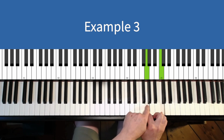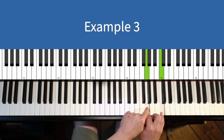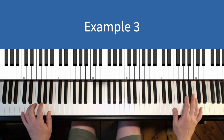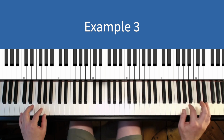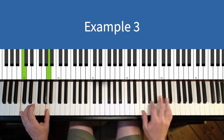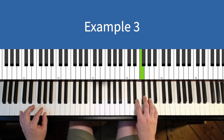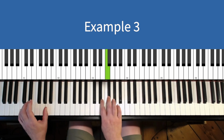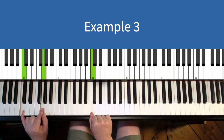And here we start the pattern already on the four again. Now I play it again and see how it shifts. It's the same pattern, it just shifts a little, so. Four and one, three and four, and we end on the C.